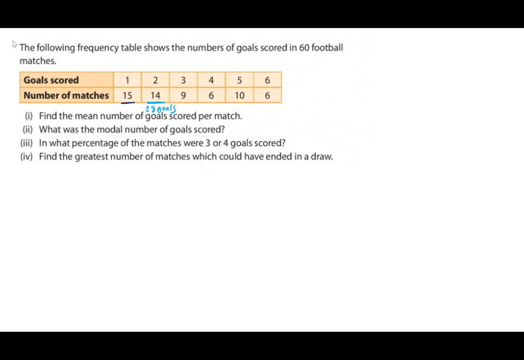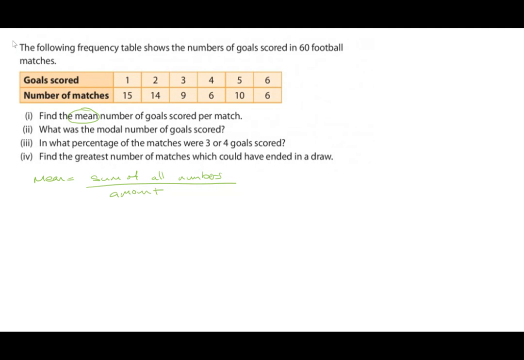All right. So if I'm asked for the mean number of goals scored per match, this is where it gets really, really important: calculating a mean based off of a frequency table. So this is all what this video is about. Okay. So the mean is the sum of all numbers divided by the amount of numbers.